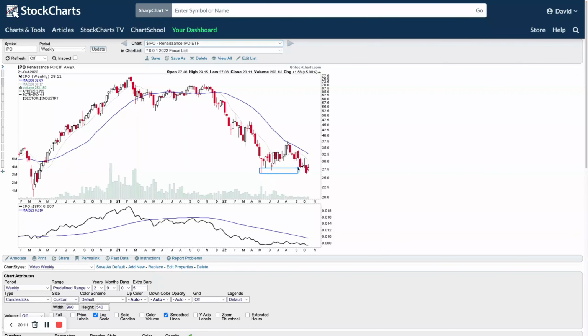IPO, this one's been looking better. Actually, I wanted to highlight this, as obviously the IPO market is very speculative. So seeing this potentially form stage 1 type behavior is a good sign at the moment. But obviously at the bottom of the base structure here, there's spring type behavior. So we need to see if it's a spring.